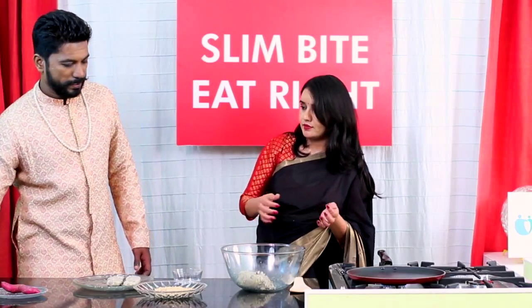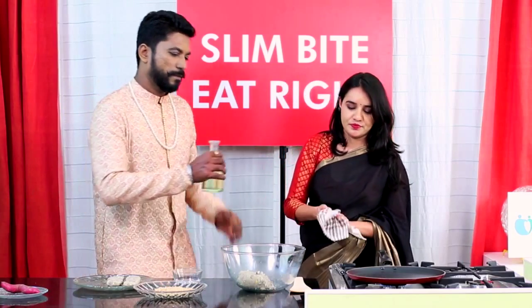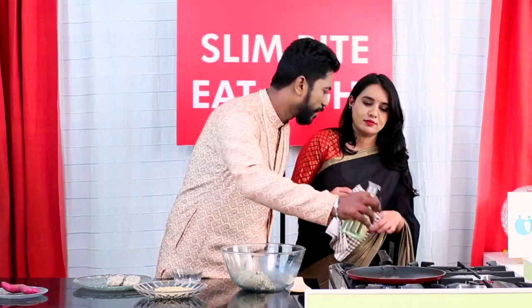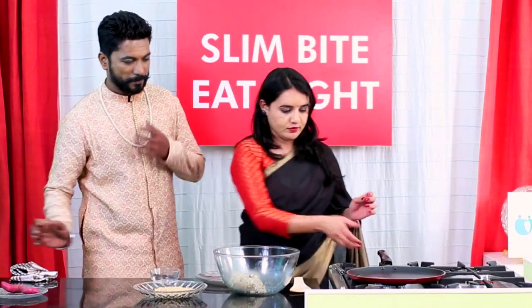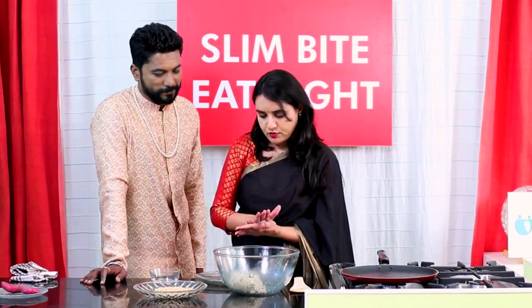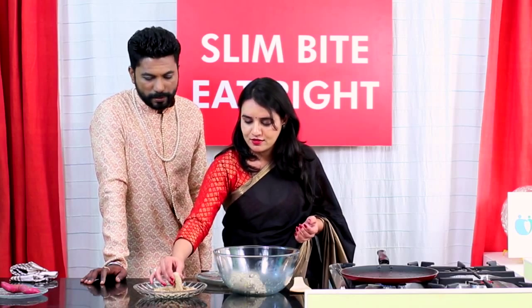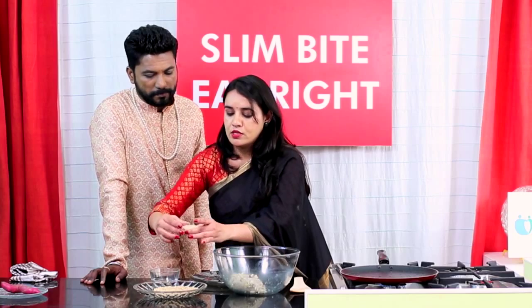Can you pass me the oil? Add a little — like this. Only a little oil is needed. Spread the oil all over the pan. We just need to coat this with poppy seeds, which is a very healthy food, rich in protein and very energetic. So we can put this burfi in the pan. Wow, it's looking good!